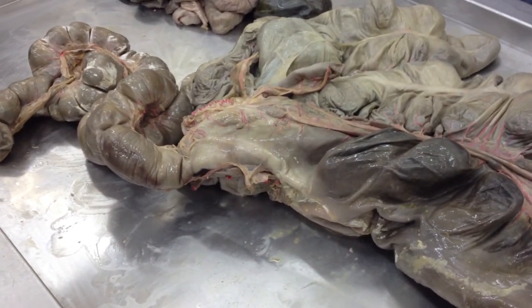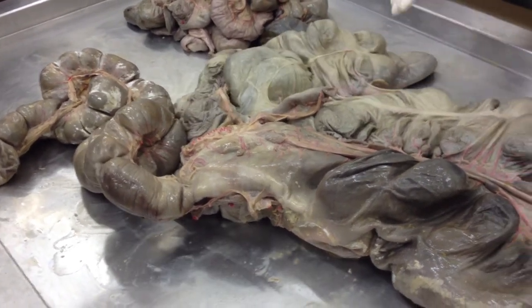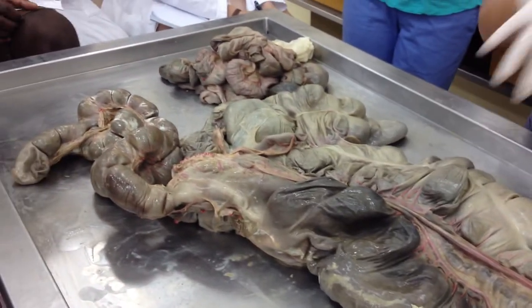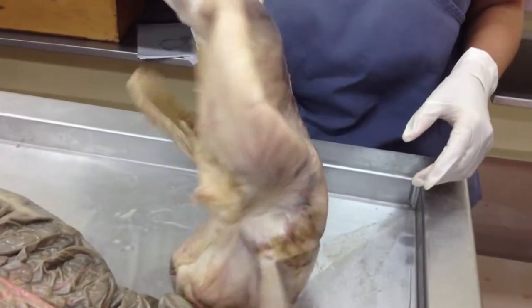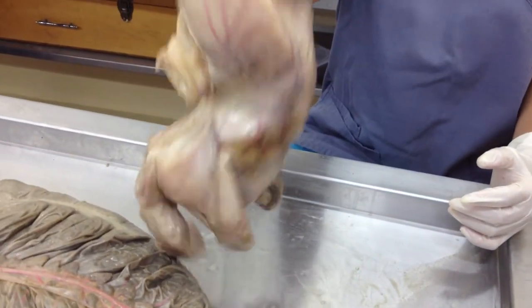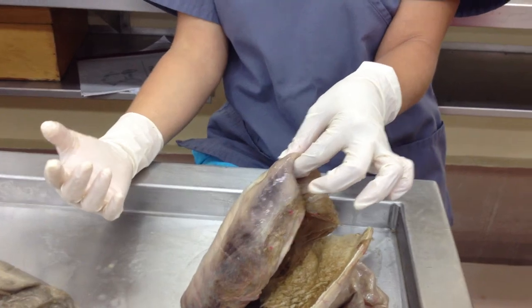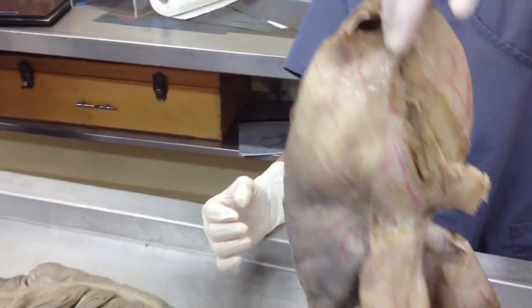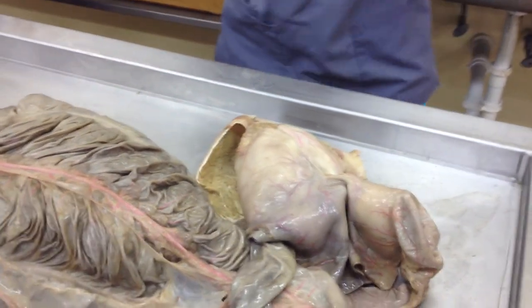When you go back, if you have trouble figuring it out, write down what you think, star it, and come back with the couple minutes at the end to reorient yourself. I think that's about it for this, but this is important — he'll probably do a couple tags on this. And the stomach, he'll have a couple on too. Just a question on the stomach: what is the saccus cecus? Is it outside or inside? It's just this whole area right here — sometimes he'll put something in there or tag it. It's just that little excess area at the front of the stomach. I assume inside, technically.